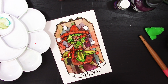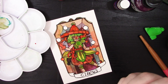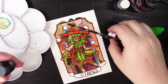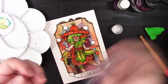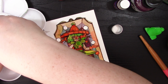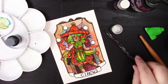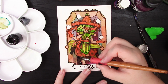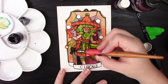And I didn't do a proper challenge month last month because I had a lot on my plate, but this month is a lot of fun. And at the end of this month, when all of these are finished, I will be doing a full tour of all the illustrations. So if you want to keep it a surprise, check back on the 31st, I believe, if I post a video on that day. If not, it would be on that Thursday of that week. So it won't be the 31st because that's a Saturday. It would be the 5th that the video would go up, where I'm showing off all the drawings that I did throughout Witchtober this year.